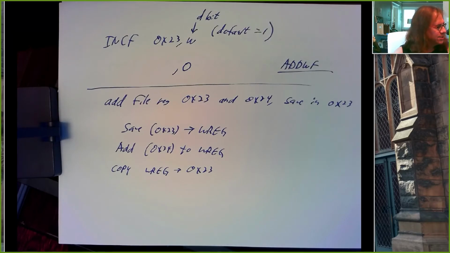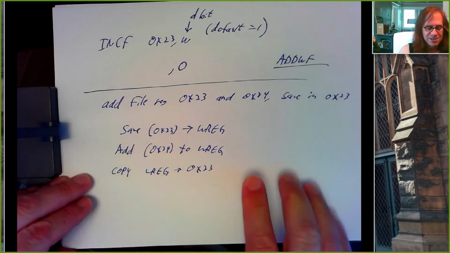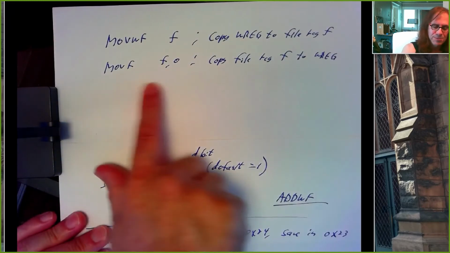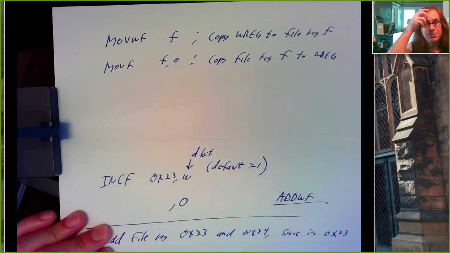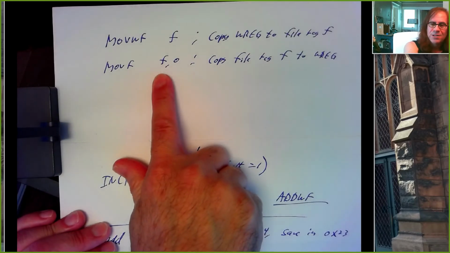Let's see, do we need to clear the W register? It depends. If you need a 0 in there, then you've got to put a 0 in there because there's no way to predict the contents of any file register when the machine starts. So if we needed a 0 in there, we would have to put a 0 in here. But to save this into the W register using a MOVF instruction, there's no need to clear W first, because this will replace the contents of the W register with the contents of the file register.